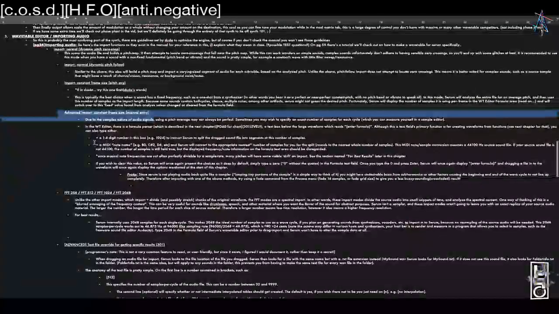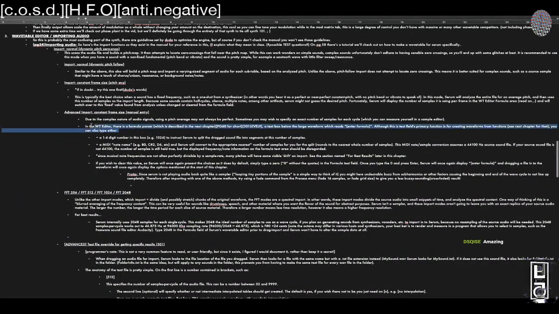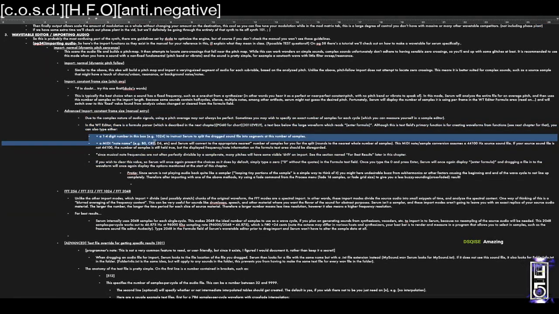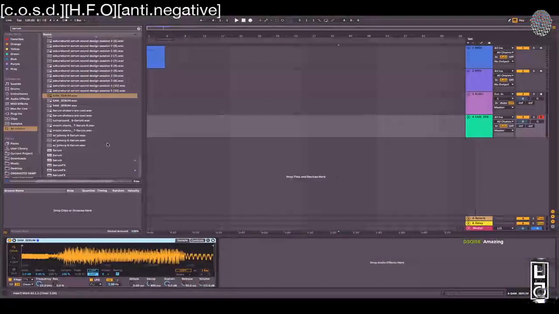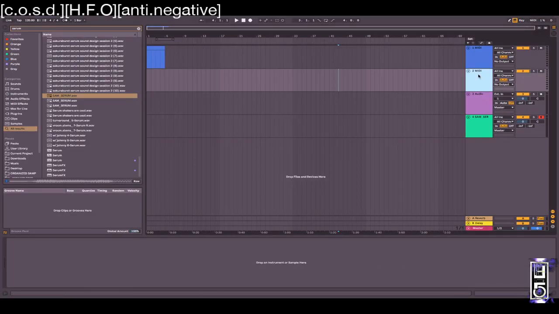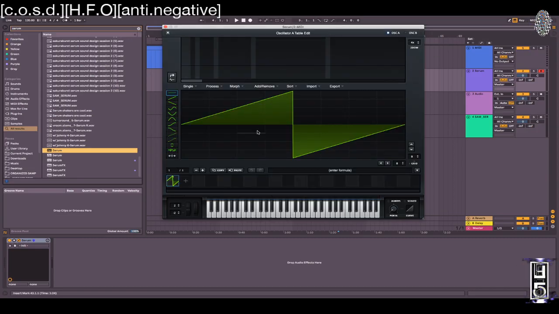All right, so advanced import, constant frame size. This is where I'm talking about the actual formula parser. You can import and create a sample. Let's actually make one right now. In Serum there's an algorithm called, I think, kick.